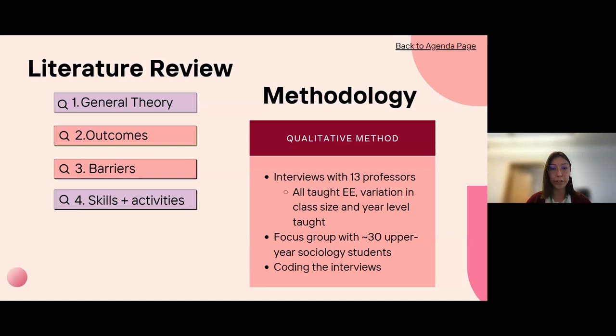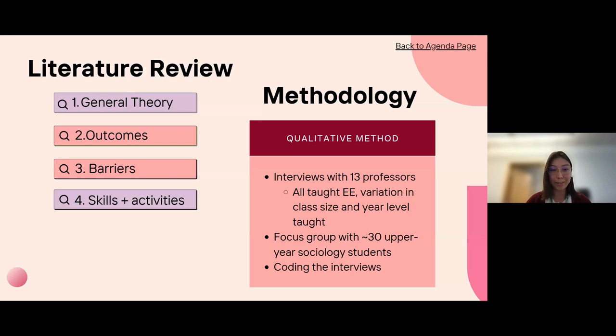And experiential education, or EE, was defined as a learning philosophy that is based on the premise that certain knowledge can be acquired more effectively through experience rather than didactic classroom content. We found that existing literature tends to emphasize experiential education as a successful learning strategy, specifically for upper year smaller classes, despite the well-documented benefits of experiential education across all educational levels. And so our literature review identified an opportunity for the development of better support systems for faculty and students.